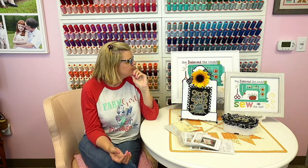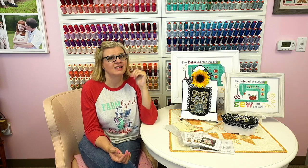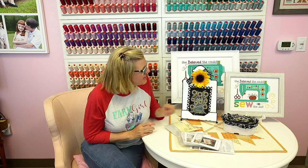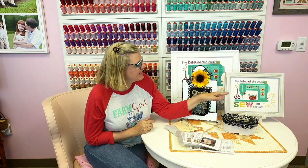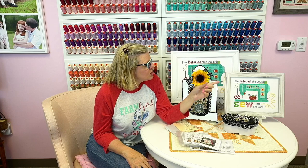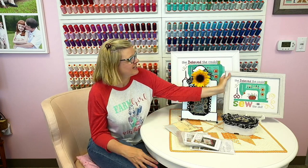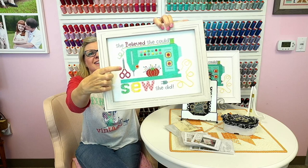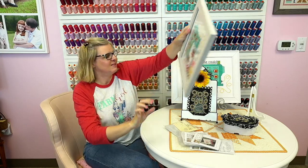But making these letters at the bottom that are polka dot-ish are my favorite part. And the scissors. Just as a little tidbit, when I was making the scissors, I text Lori all the time. And she was like, I don't like the center of that. You got to make it red. So that was kind of fun.